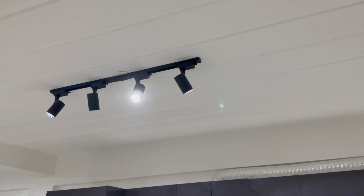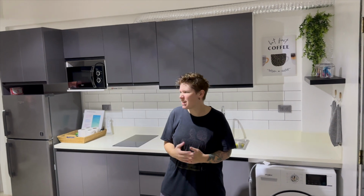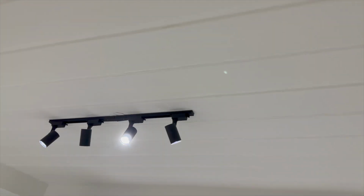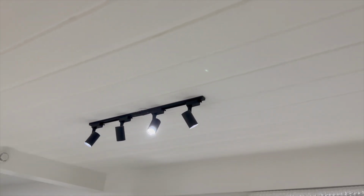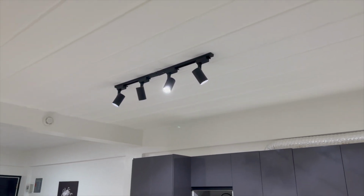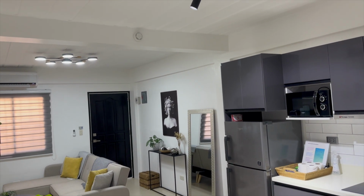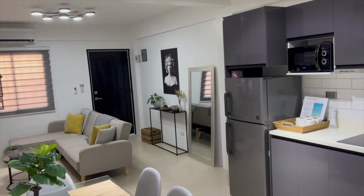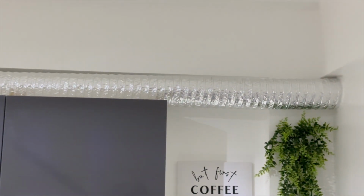So one of the things we liked most about this townhouse is the industrial feel it has. So we went with that and took it on a modern turn as well. So we have a nice modern industrial look here that we really enjoy. Nice and clean aesthetic, not crowded or cluttered. As you can see, we left the ceiling unfinished because we really liked the texture it gave, going with that industrial look. And so we went along with that with our light fixture choices as well, and leaving some other things exposed that normally we would cover up. This ducting here, we think it actually adds to the feel we were going for.